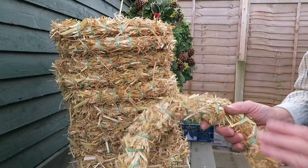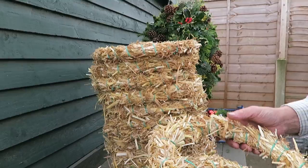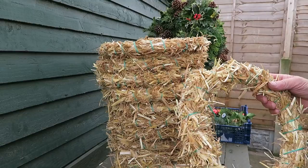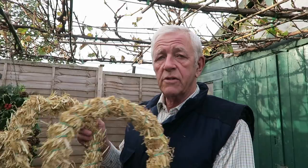We'll let you see the lights on. I've strawed up all the rings we want to do — the ones we're taking up to the village and a few for the house. Friends want a couple as well, so I've strawed all these up ready. It's too early to really start them yet, so we'll do these next week. We will go through again how we do the door rings, and I've also got a grave ring to make for somebody, so I'll show you that — it's a little bit different.